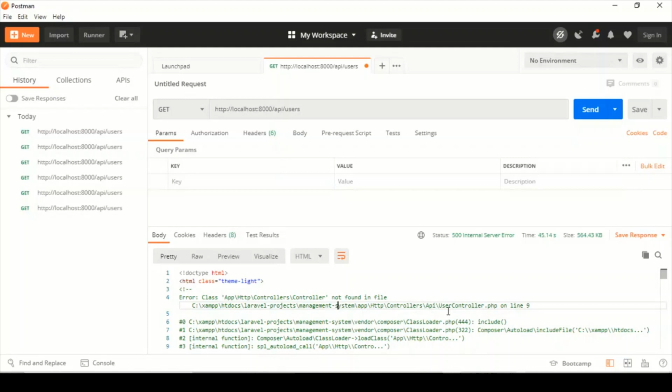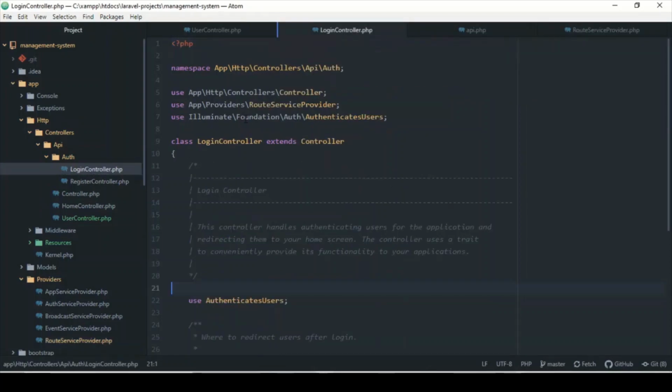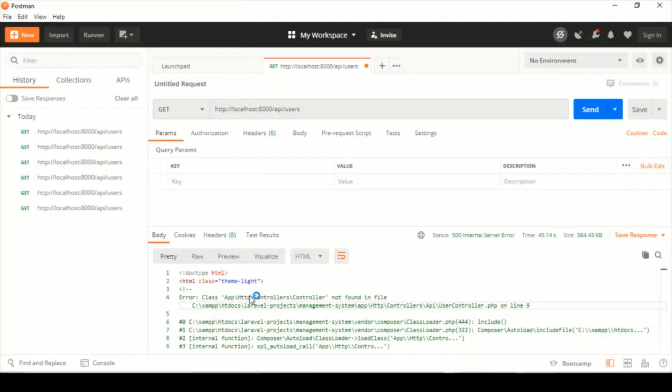It's finding the correct file, but this is saying that this doesn't exist. So again, I think all we may have to do is on the user's controller, because that's where we have an issue. I'm just gonna put API slash and save, and let's see if that helps. But that's where it's saying I cannot find a class, but it should not be an issue.